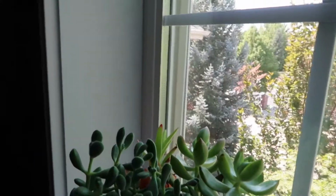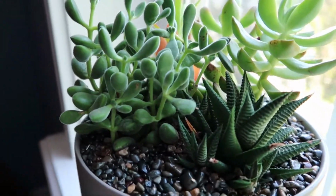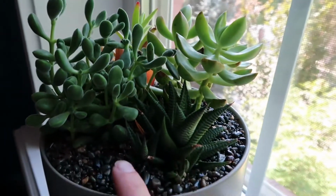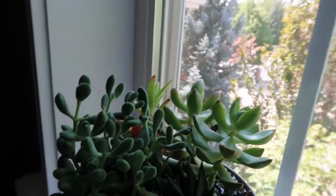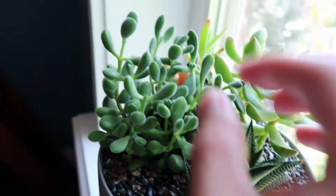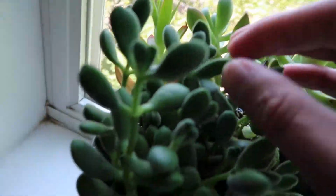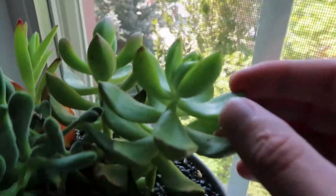I chose them specifically. They were a bunch planted in some temporary pots, but when I got them at the store, I asked if they would repot them and they said that they would, and this is what they did. I found this one kind of really cool, kind of spiky. It's very firm, very stiff. These ones, I have no idea how to describe them, but they're spectacular. I like them. I decided to give these ones a try again.